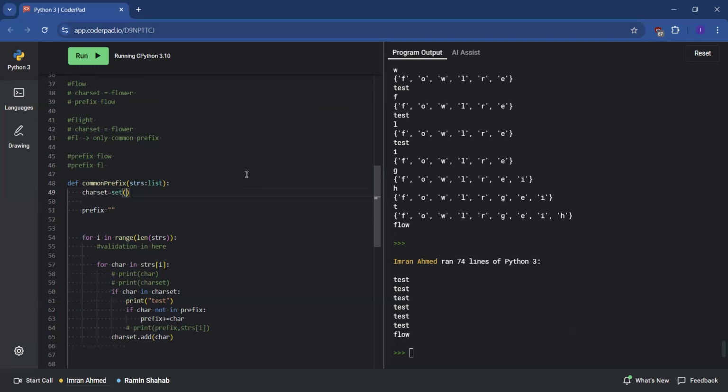If you use F and L, then you can determine that all three of those words have that common prefix, because you've already iterated through flow and determined that F and L is already a common thing between flower and flow. So all you would have to do is edit prefix to match all three of the common letters that are in these strings. Right.